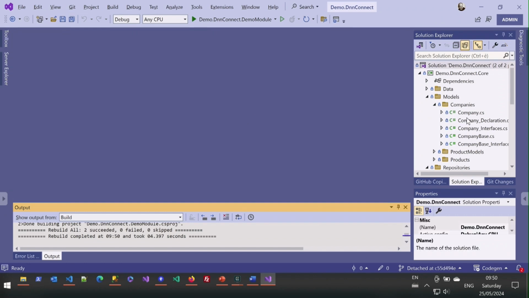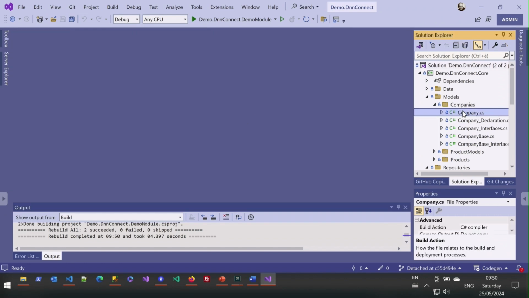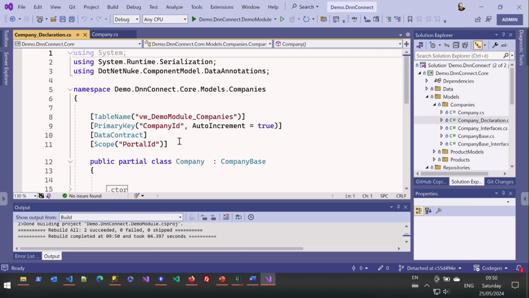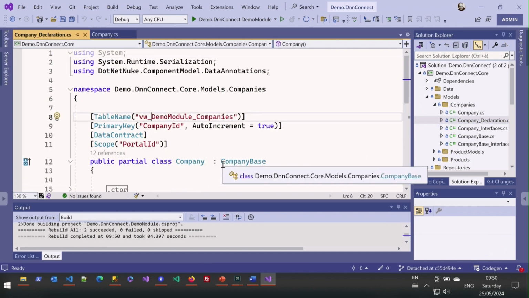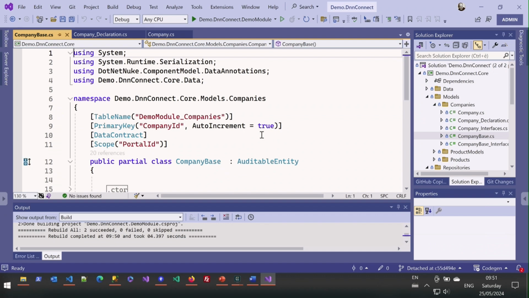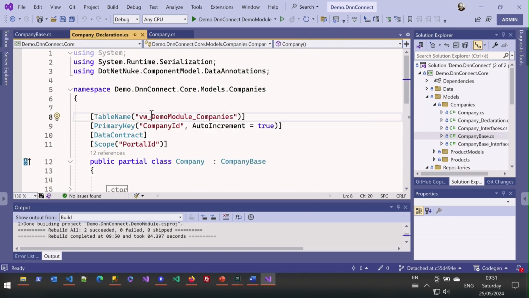So now what I've done is I've detected that there is a view called companies, which draws out all the columns from the table. So I've created an object called company base, which points to the table, and an object called company, which points to the view in the table name.